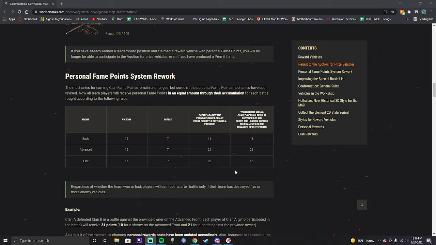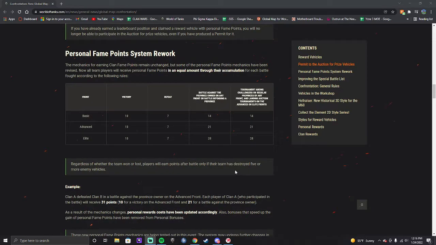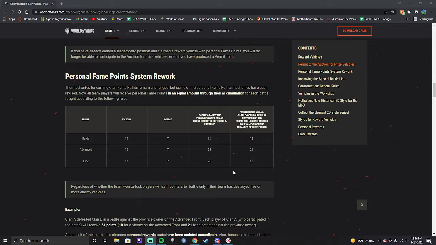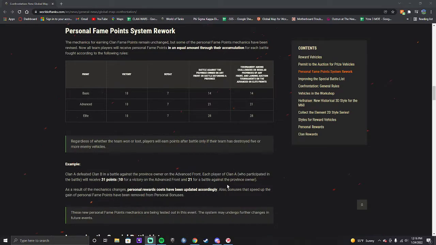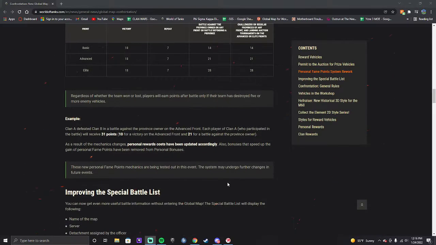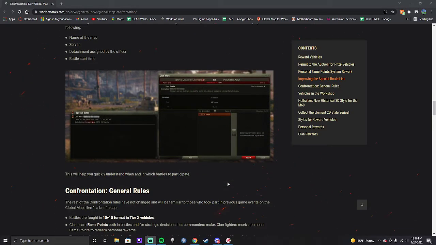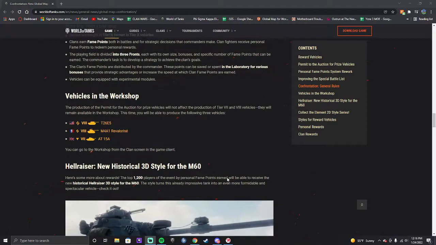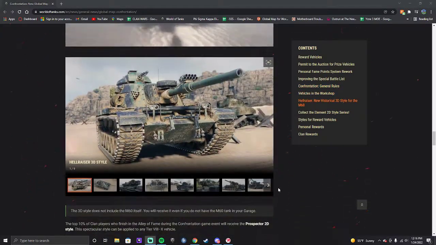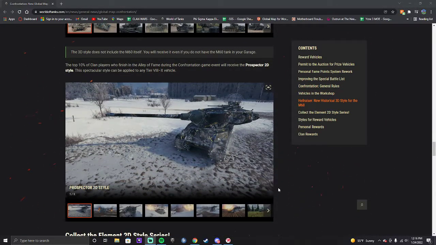Now granted, the clan that I'm playing this tournament with is higher ranked than the one I played last tournament with, but I'm probably not going to play as much in this one because I'm brand new, so there's that. They changed the fame point system, but I don't think that's going to make much of a difference. In fact, it's probably going to give the top clans an even better chance of getting more and more and more, because they know how to manipulate it more.